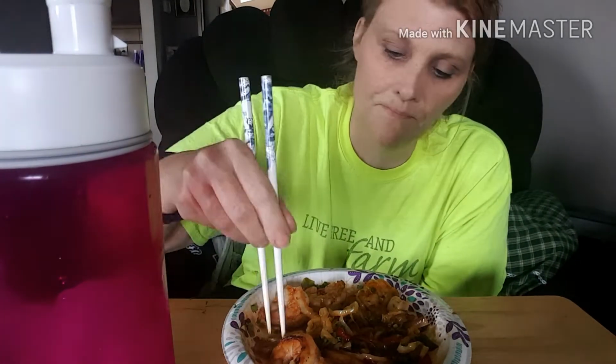I know whenever I watch mukbangs, it makes me hungry. I don't know, is this making you hungry? Almost 3 o'clock. I don't know if I'll eat something after this. This is pretty heavy. I think I put 8 shrimp. I'll have to look back and count. 8 shrimp, a quarter of that very small cabbage, probably 5 ounces of cabbage, that small amount of mixed stir-fry veggies, and the chili oil. So it's heavy. I'll have to calculate the macros and see what it is.